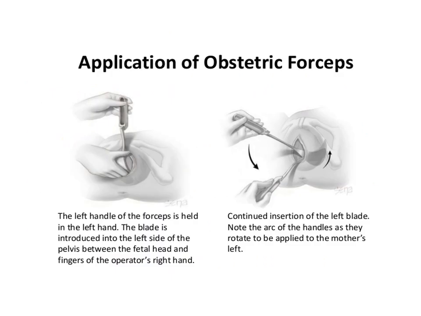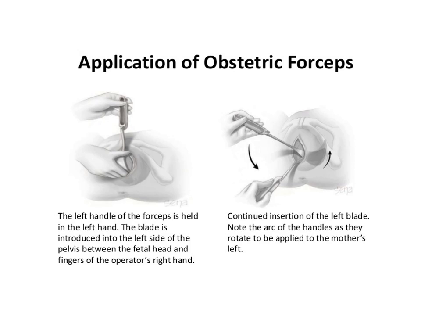What about the technique? By convention, the left blade should be introduced first and handled by the left hand, using the right hand to protect the vaginal wall from direct trauma. That is to say, the left blade is inserted between the fetal head and the fingers of the right hand. Then this should be followed by inserting the right blade, handled by the operator's right hand and inserted between the fetal head and the operator's left fingers, which protects the vaginal wall from direct trauma.